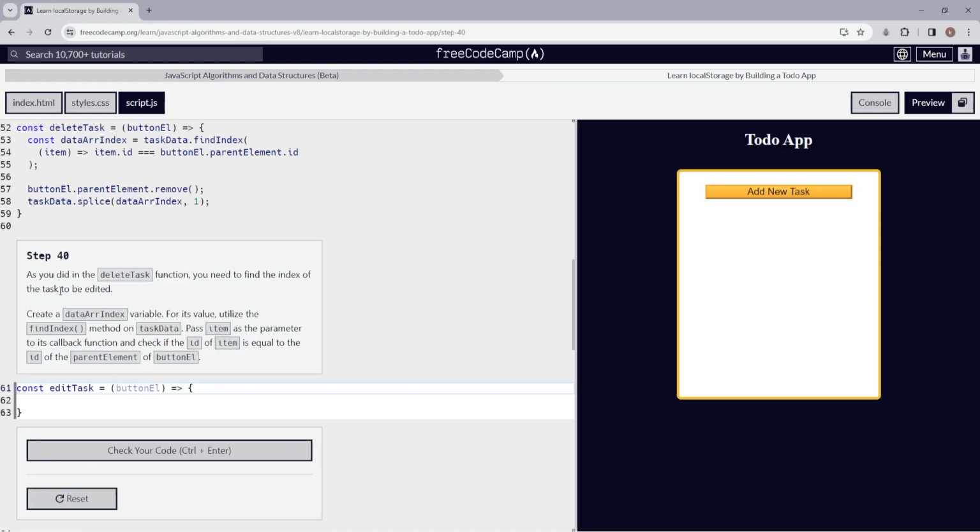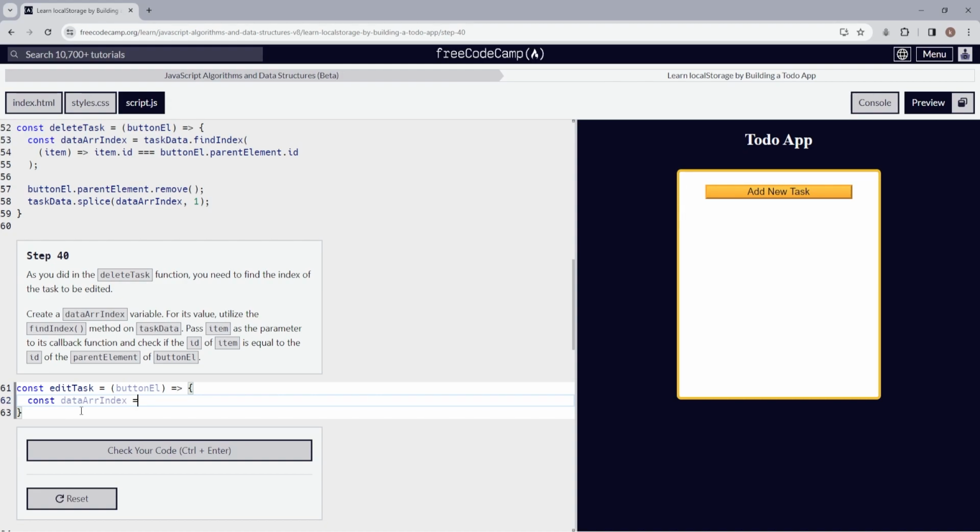So now step 40, it says as you did in the delete task function, you'll need to find the index of the task to be edited. So we're going to be creating a data array index variable. So let's do that first. So we're going to do const data array index.